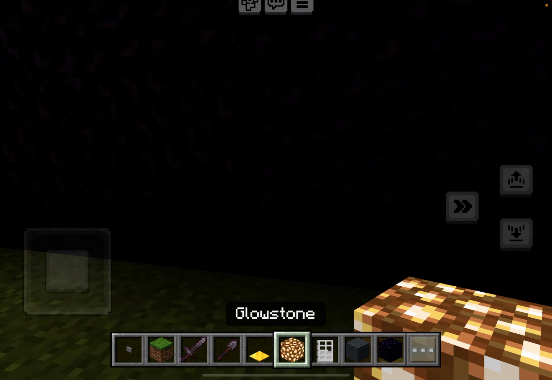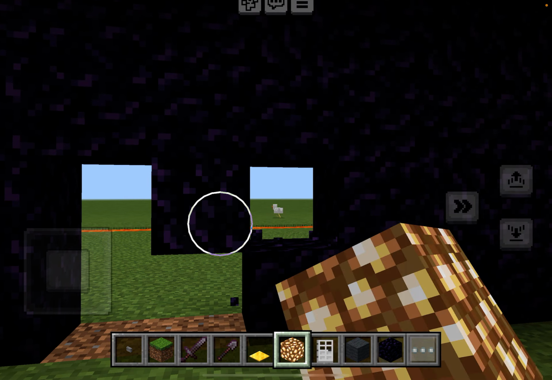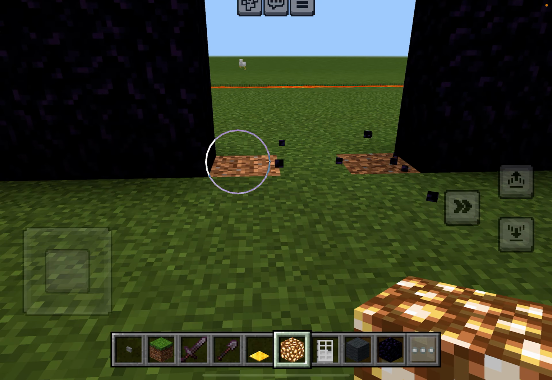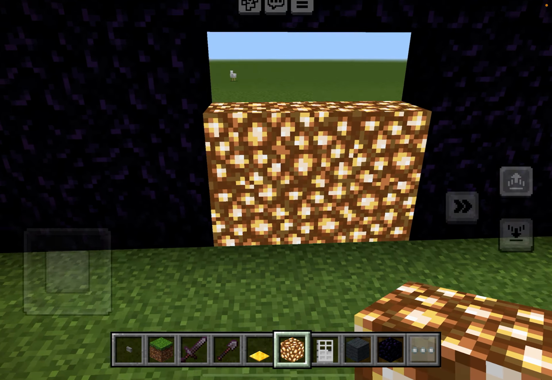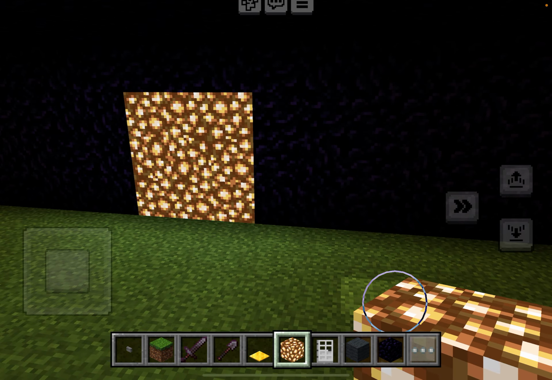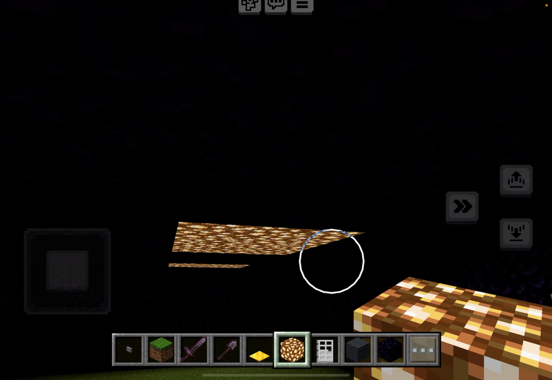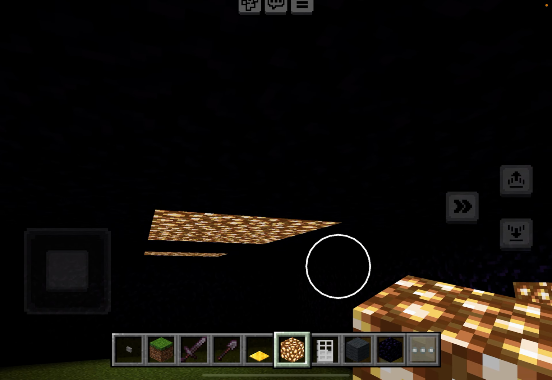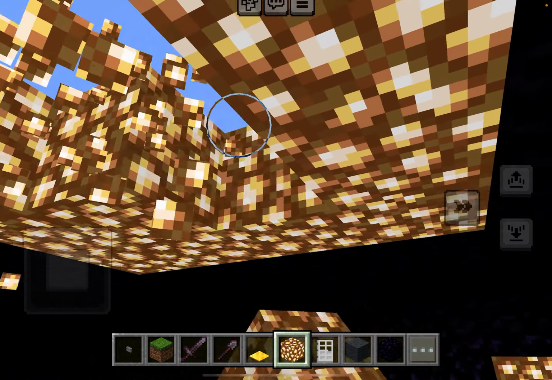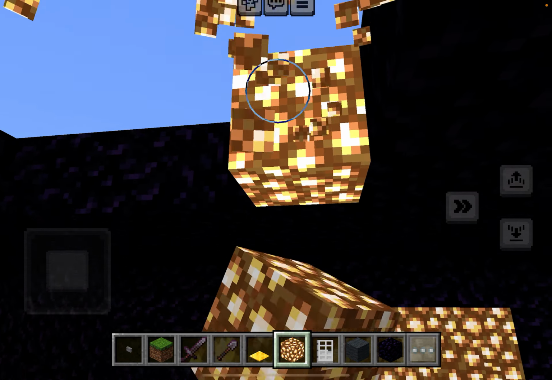I'm gonna add some glowstone to the walls. That will definitely blow up. Totally. Maybe we should just use torches. Yeah, probably. We're using torches, because we don't want our lighting to blow up.